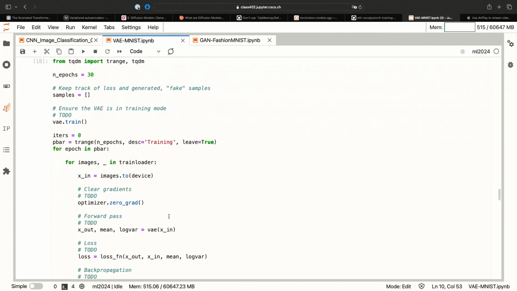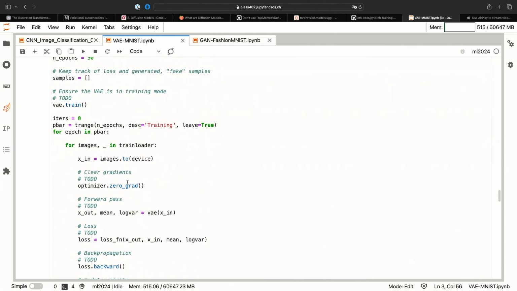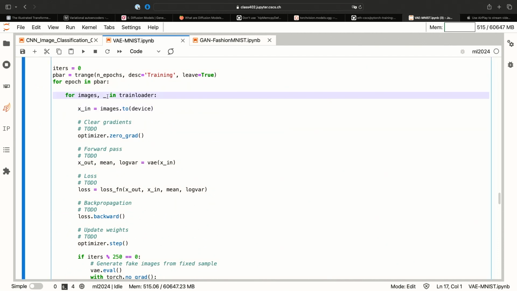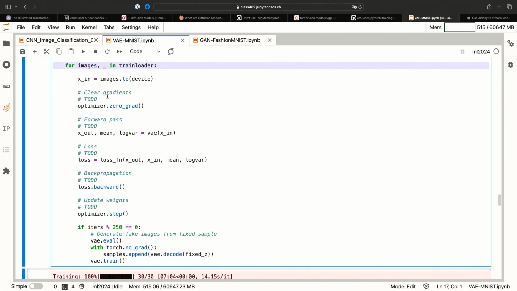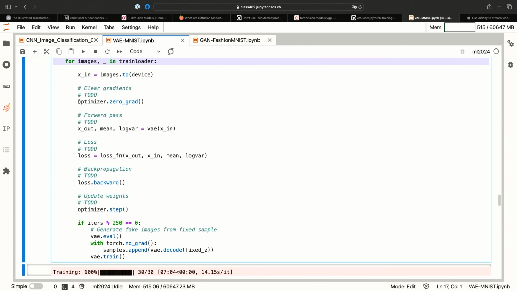And then everything else, I think, is quite standard. Again, I did this trick of generating a fixed random vector to do the sampling during the training. But then, you get the images. Again, we don't care about the labels in this case because we're not doing a classification. We're just doing a generative model, and everything else is very standard. It's not like the GAN that needs a very specific training loop. In this case, just zero the gradient, compute the output. It doesn't return a single output, but it returns the generated image, mean, and log variance. Then you can pass all of those to the loss, get the loss, compute the gradients, and then do the optimization step that will adjust the weights of the whole autoencoder.